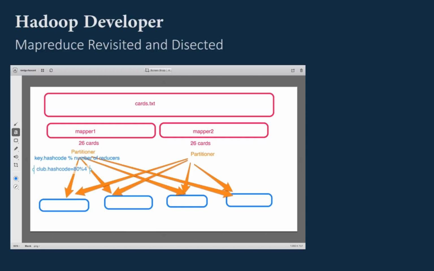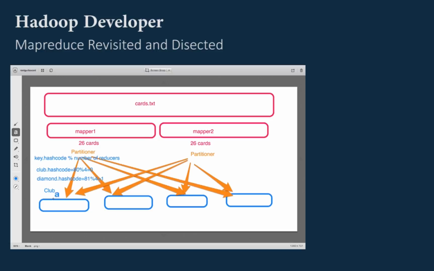80 modulo 4 is 0. So all the clubs will travel to reducer 0. Let's take an example that diamond.hashcode was 81.